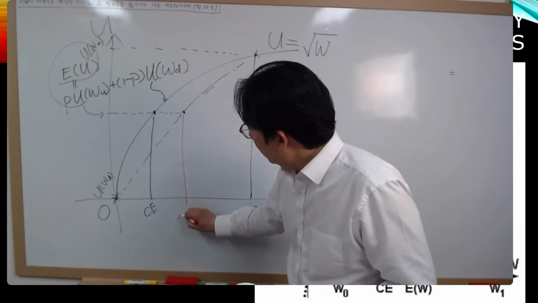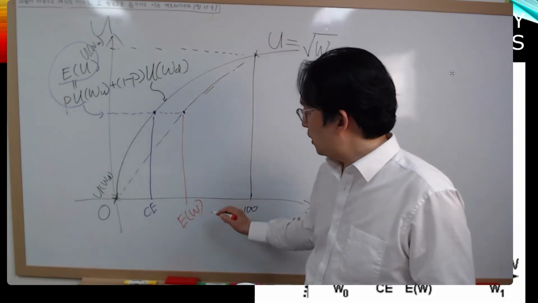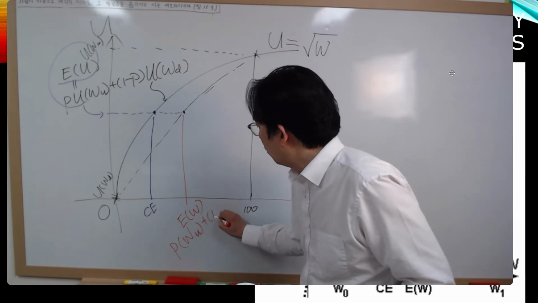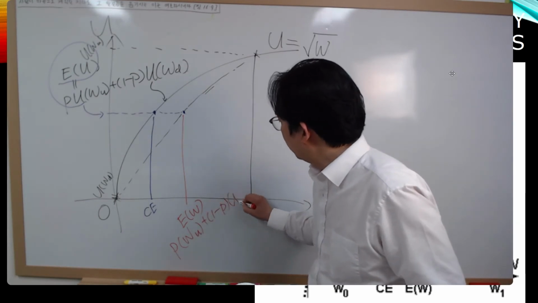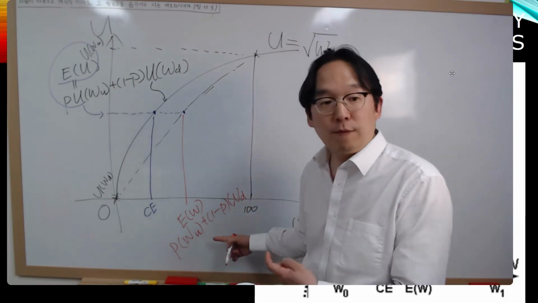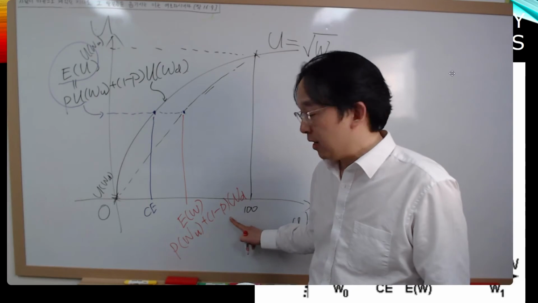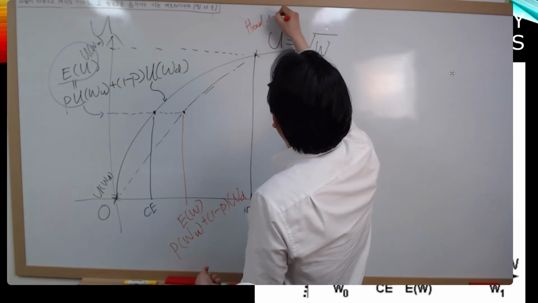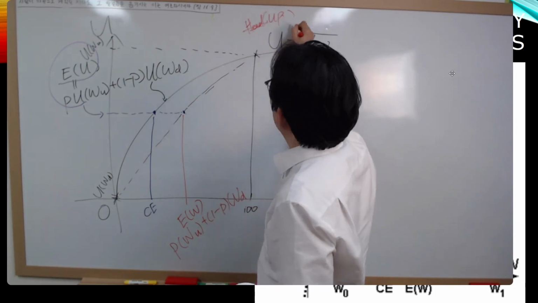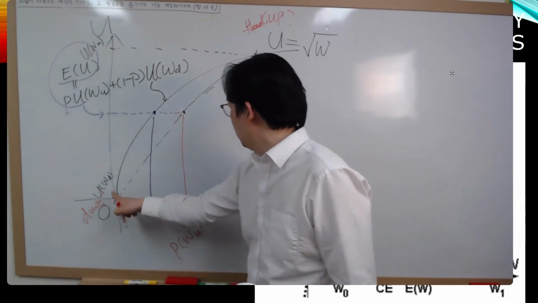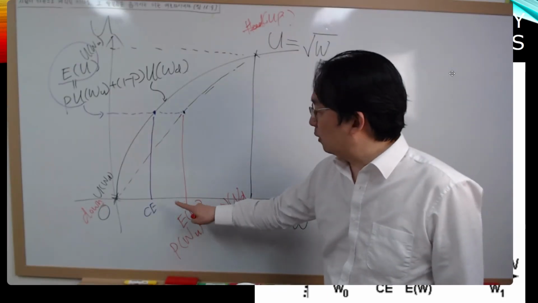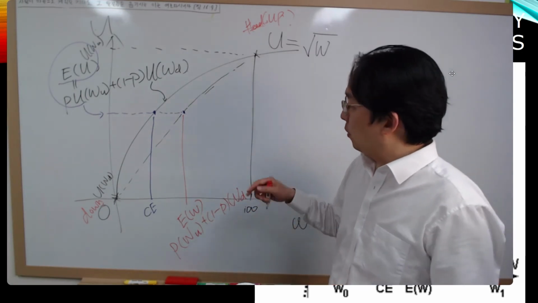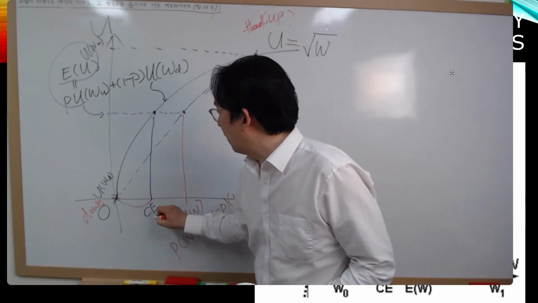Over here, this is expected wealth, which is your probability of wealth up plus 1 minus probability of wealth down. Here, it's a coin flip, okay? 50-50 chance, and then your wealth in each different state. Coin flipping, head or tails. Head or up, right? Let's say down, like this. So this is your expected wealth, and so this is the certainty equivalent amount that we call it.